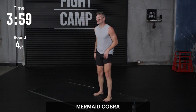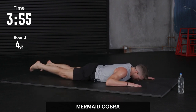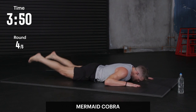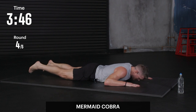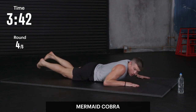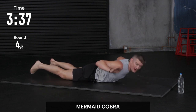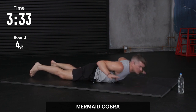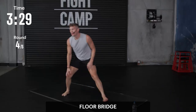All right, you guys. Now after that, we got mermaids. Bottom half only. Up. Keeping that head in line with the spine. Squeezing. I let my toes touch slightly, and they're back up. Squeeze. Oh, we got cobras now. Let's go to cobras. Lost track of time there because I like doing mermaids. Just the top half. Squeeze. And back up. Here we go.